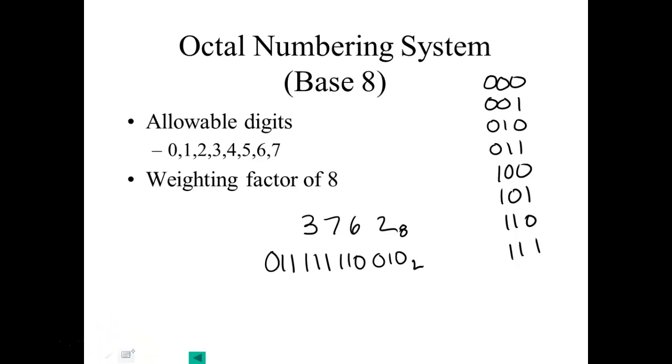So if I was going to take a number and convert it to decimal, you can use the power of 8 if you want to, right? This would be 8 to the 0, 8 to the first, 8 to the second, 8 to the third. You take the decimal equivalent of 8 to the third, multiply it by 3, and that would give you the decimal number. Or you can go through binary, and in this class it's probably that way, because the way the worksheet is laid out, it gives you a number somewhere within one of these bases, and then you have to convert it to the other 3.